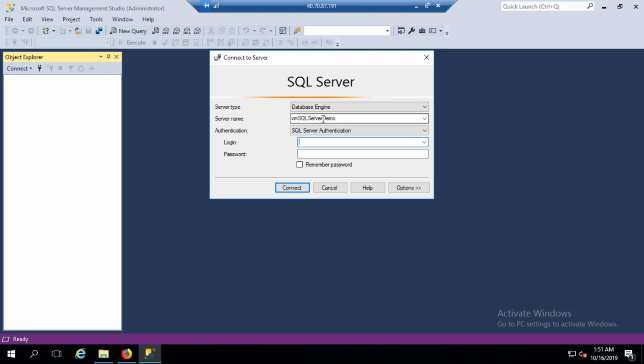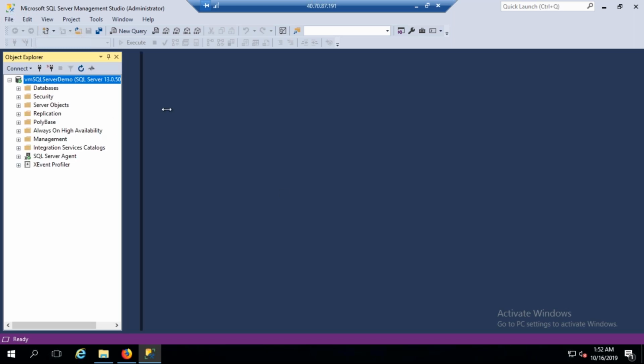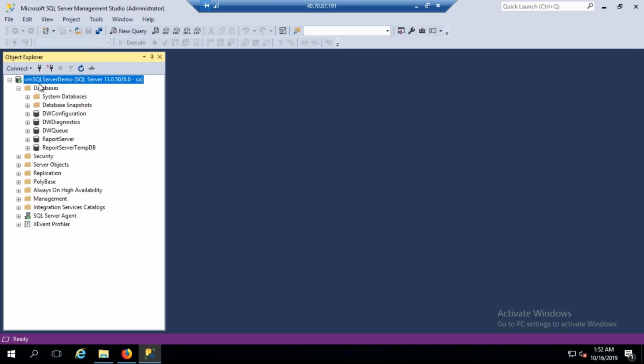Right. This is the SQL Server instance name, and I told you we have used mixed authentication. One is Windows and one is SQL Server. By default, SQL Server authentication would take the SA login, and the password is what you have given while creating the mixed authentication. Just remember that password. Just say okay. Now you are connected, right? Just go to the databases here. I think we don't have all the system databases, and just go to PolyBase here. You'll have the PolyBase instance running.